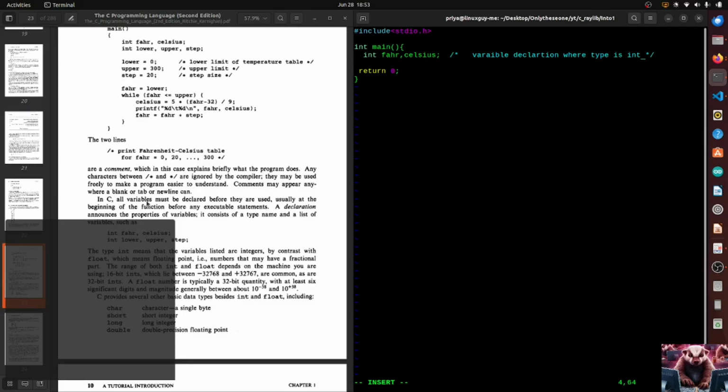A declaration announces the properties of variables. It consists of a type name and a list of variables. Every variable has a type, and for Fahrenheit we have int, and Celsius is also int.